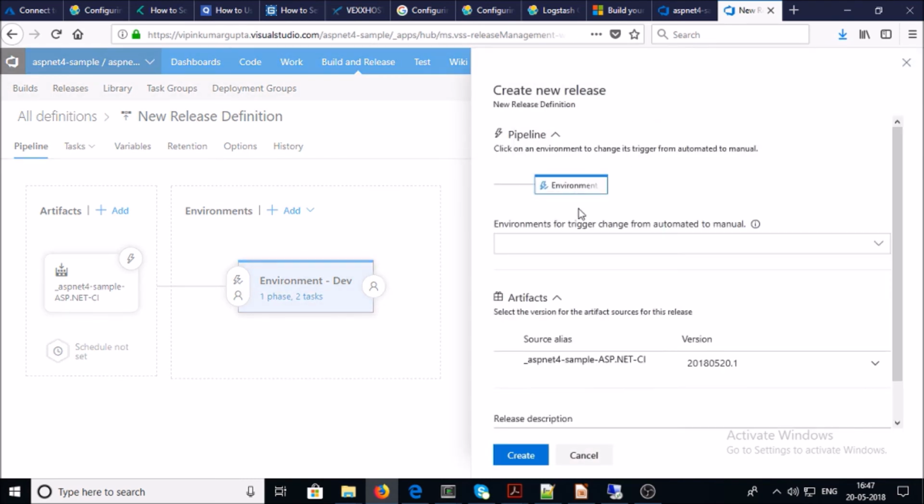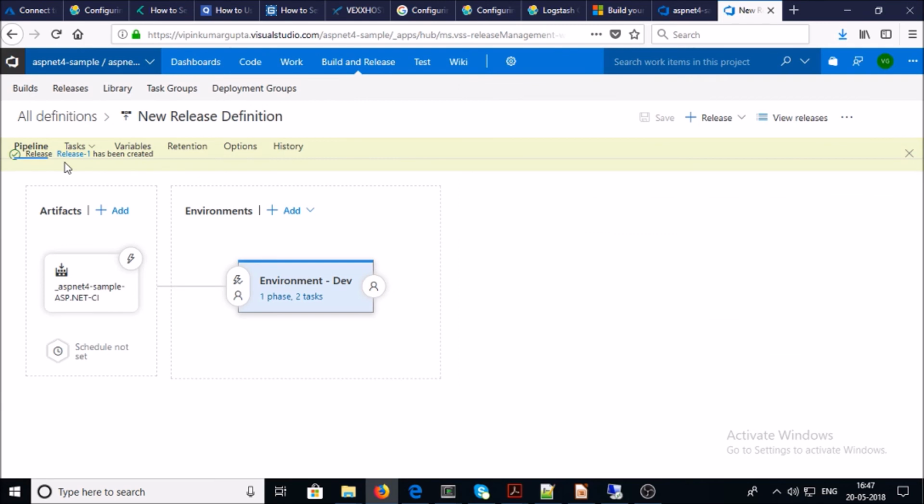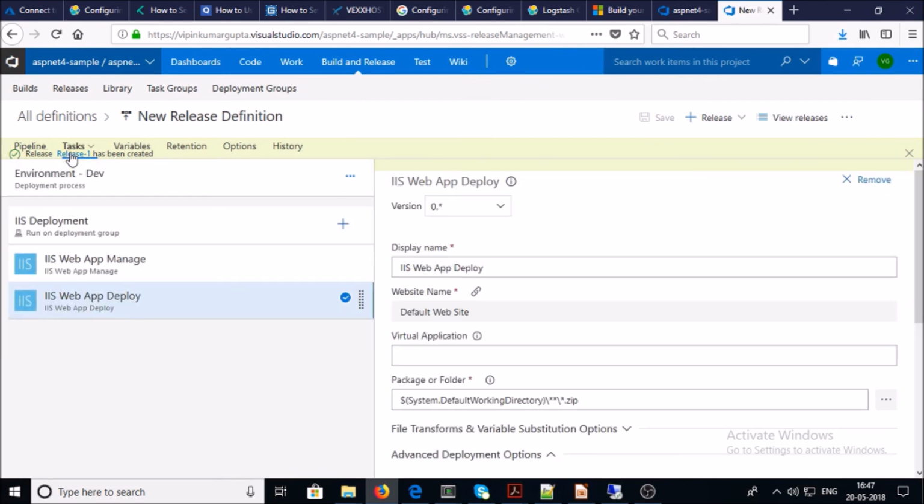So select the environment. I'm selecting the environment dev and create. So now the release has been initiated, and this is going to be run on two phases. We can see here release.